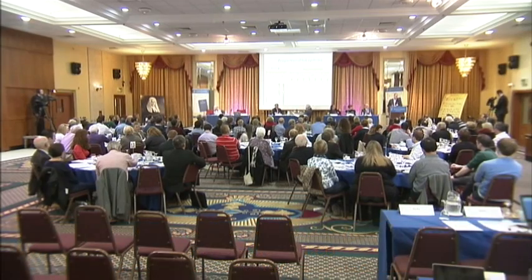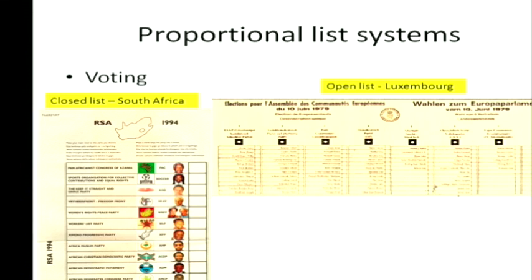And then in terms of the ballot papers, so on your left, you've got basically two main types, as you'll see in the briefing document, of list systems, the closed list and the open list, and there's variance in between these two extremes. So the closed list, here's a South African ballot paper, but they use it in Spain, they use it in Portugal, they use it in a number of other countries. It looks like our ballot paper, doesn't it? But you have pictures there. But those are the photographs of the party leaders. So an Irish equivalent would be pictures of Enda Kenny, Micheál Martin, Gerry Adams, and so on.